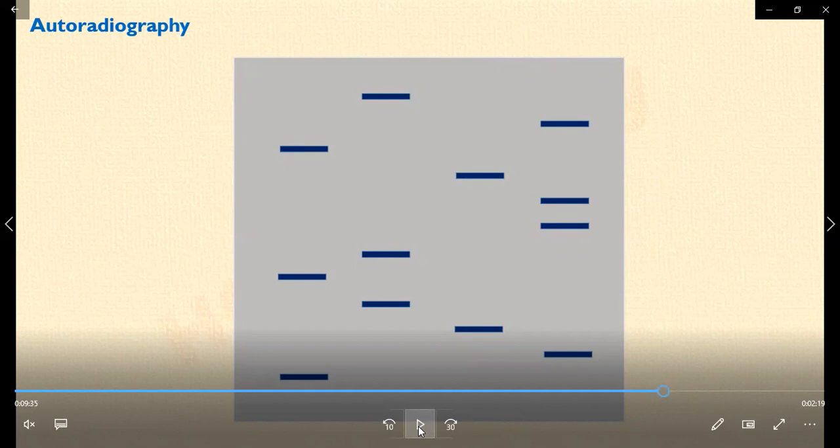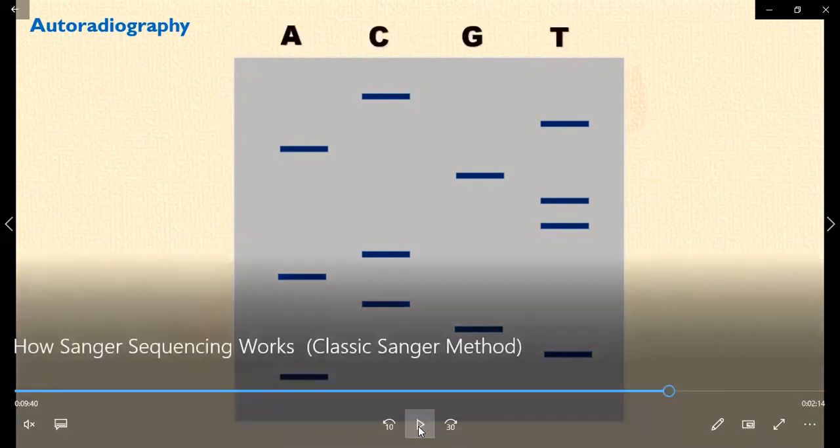अच्छा, इनको उठाया, इनकी ऑटो रेडियोग्राफी हमने की, देन ये हमें इस तरह का कुछ नजर आ गया. अब हमने अपनी इस एक्सरे फिल्म को लेबल करना है अकॉर्डिंग टू द 4 ट्यूब्स दैट वी हैव. नाउ दिस लेन is showing adenine bands, this lane is showing cytosine band, this is showing thymine band, guanine band, and this is showing thymine band, and this is showing the distance and the size. The thicker and larger the band, the more the concentration.